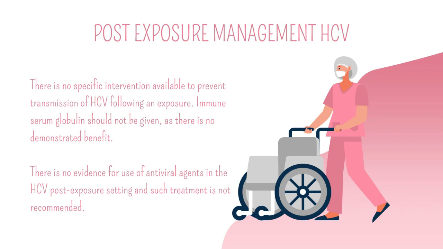Up to 20% of infected people will clear the infection. The remaining 80% will go on to become chronically infected with HCV. Therapy for HCV can cure HCV infection in 40 to 90% of cases, depending on the HCV genotype. Treatment duration is dependent on the genotype and can vary from 24 to 72 weeks.